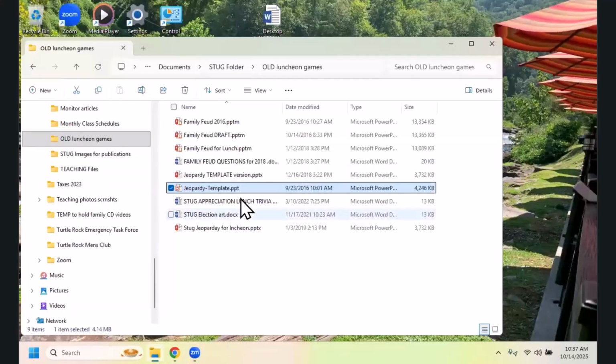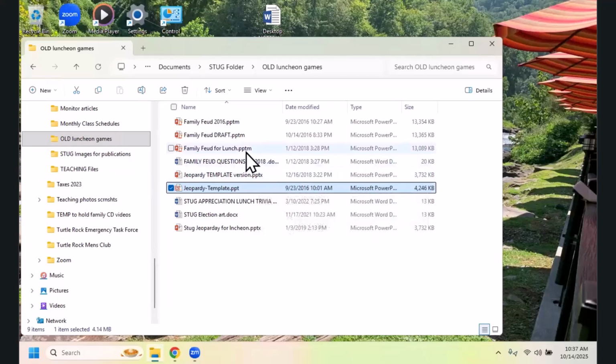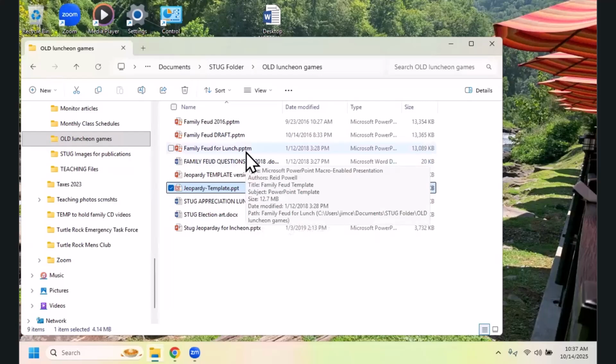So your computer recognizes the file extension. And the file extension is part of the file name that identifies what app was used to create the file.